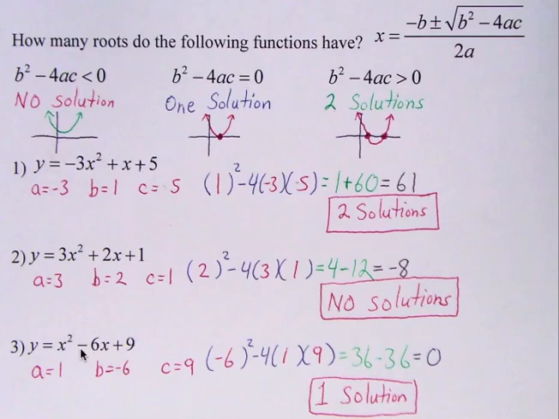And this last one, you've got your a, b, and c. Plug in b squared minus 4ac. Do the math. I've got zero. When you get zero, as you can tell, you get one solution. Because this drops out, and you have negative b over 2a, which means the one solution is the actual vertex of the parabola.